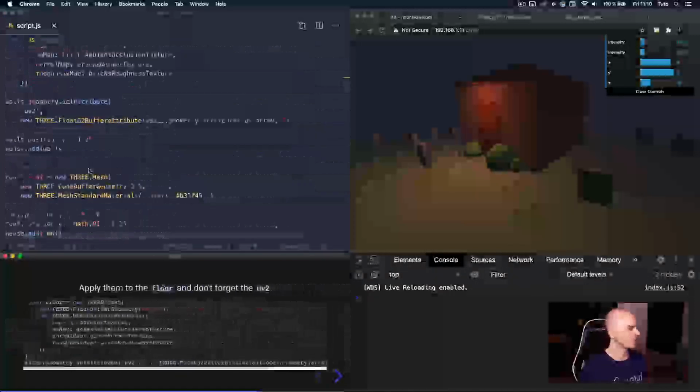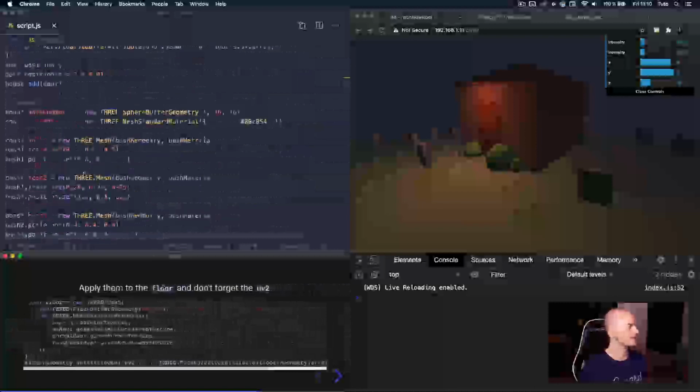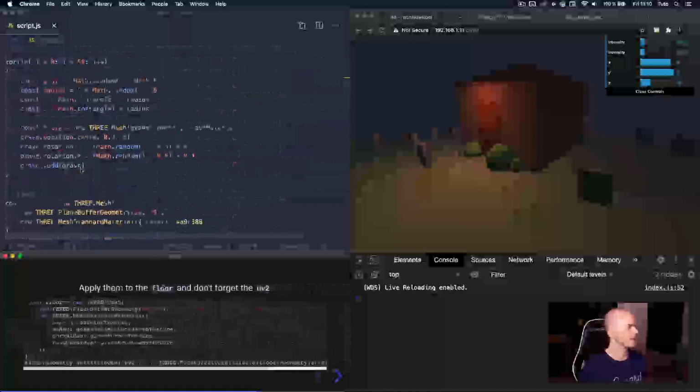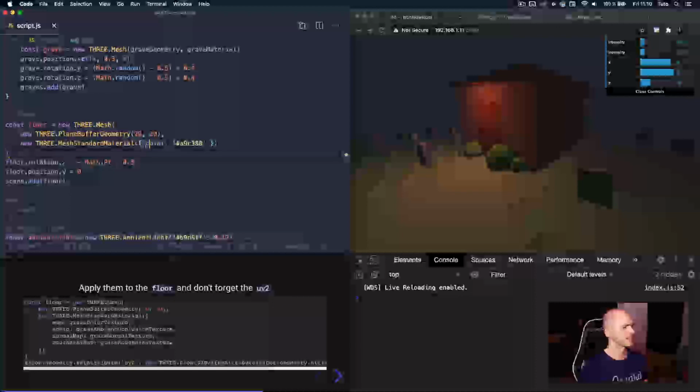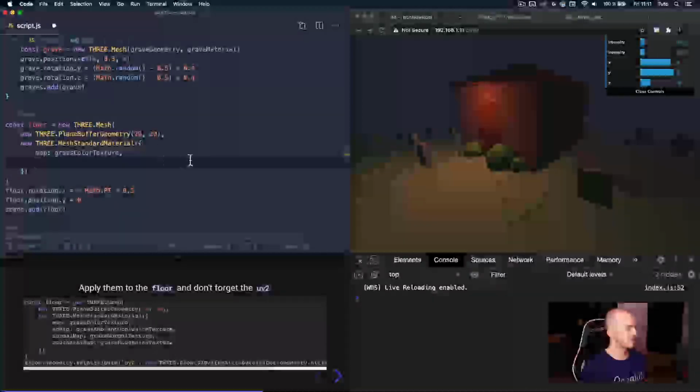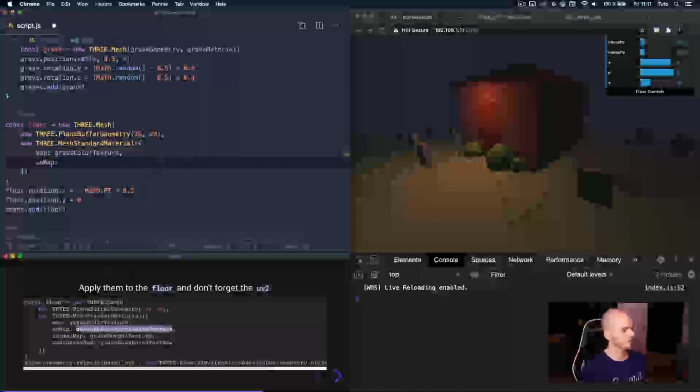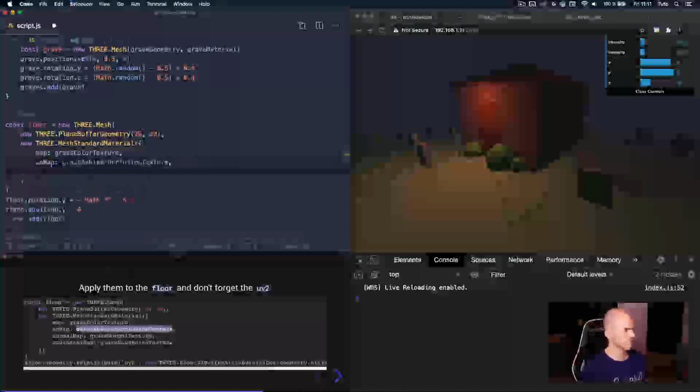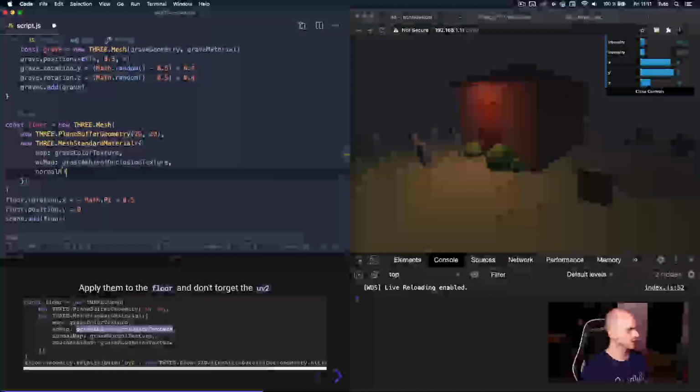Let's move to the floor. So where is my floor? It's at the end of the object of the house, I think. Yeah, that's it. I can remove the color part, and I'm going to add the map as always. So grass, color, texture. It's long to add textures. I know that, but it's important if you want a good result. And it's long to choose those textures. You won't believe how long it took me.